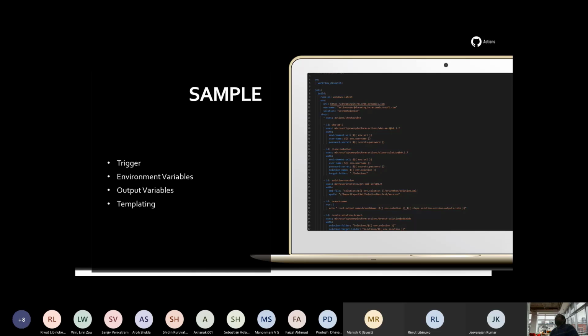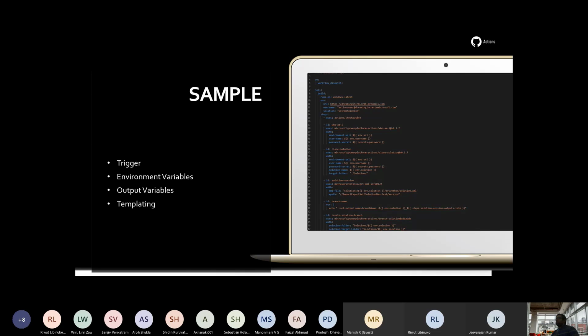So this is a trigger. We have on, it says workflow dispatch. Workflow dispatch means this particular GitHub Actions workflow file can be run manually. In this scenario, the workflow dispatch does not have any parameters, but you can also pass runtime parameters to the workflow dispatch. That means when you run the action, you can pass some additional values and use those values inside the workflow.